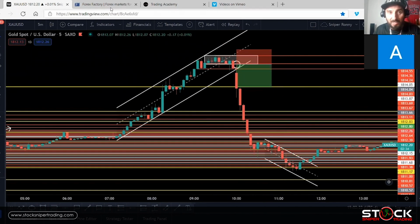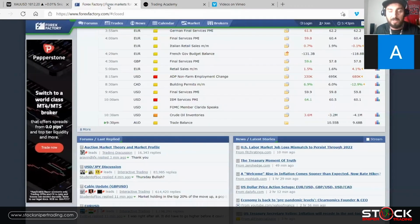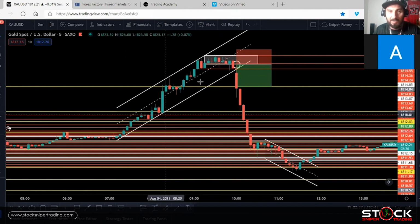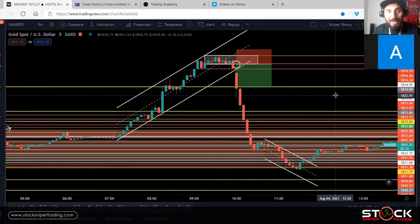So that's why, guys, you have to have this website on your phone or your desktop every day you're trading, because this is where the volatility is, these red folders. And you guys saw what happened this morning. It was nuts, whatever you're trading: US 30, the dirty 30, NAS, and this. So now let's get started, guys.